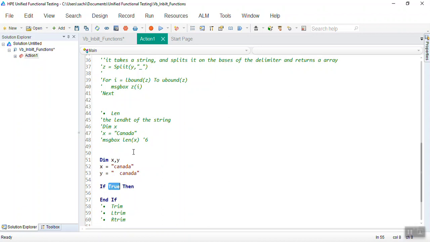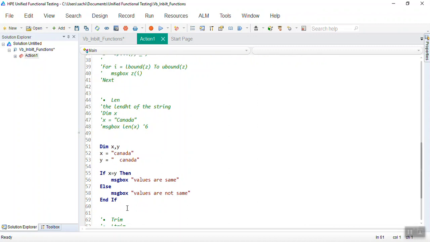If I try to compare these values, if x is equal to y, message box values are same, else message box values are not same. What will be the output?